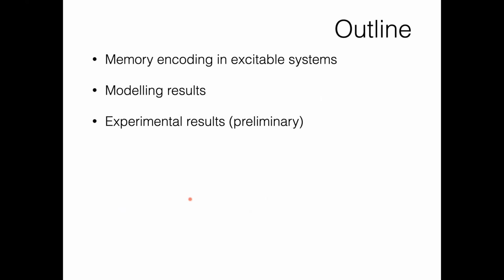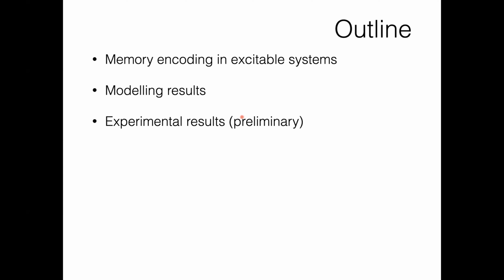Okay, so I'm going to talk today about multi-spike rhythms in just a single cell to look at what are the capabilities of encoding memories in a very simple system. So I'm going to present our modeling results and then go on to talk in the second half of my talk about experimental results. But I just want to say that these are quite preliminary because they happened about 4 days before the lockdown was announced in the UK. The labs are starting to open up again, so I'm hoping to collect some more results. But I really just wanted to give everyone a flavour of what we're doing and to seek any feedback that anybody might have.